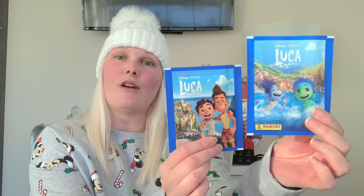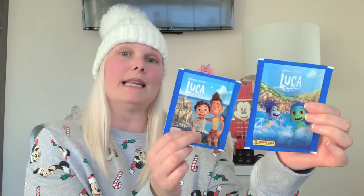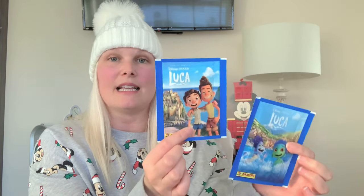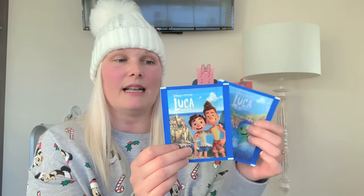Stickers are super good fun and a mystery sticker pack even better. The ones you can get this year are these Luca ones — they also have princess ones. These are the Panini stickers that go into the Panini collectible books, but I don't think you need to worry about getting a book. Some of the stickers might be half of a picture, but that's just the fun of opening up these packs and seeing what you find inside. The graphics on these little packs are really good fun and ideal to go into a stocking — they are 90 pence a pack.